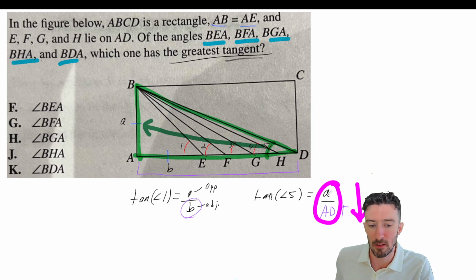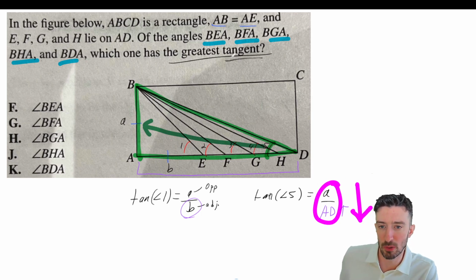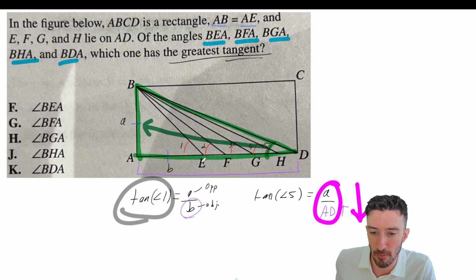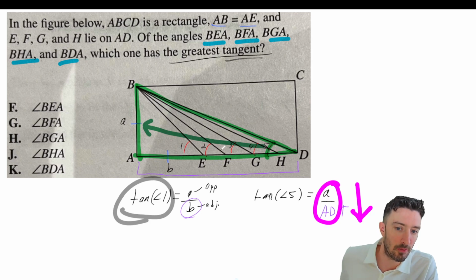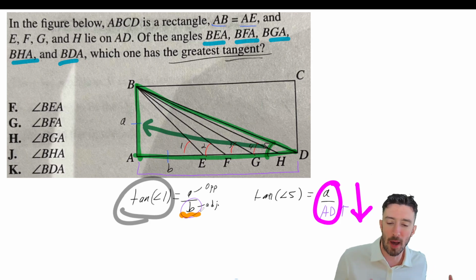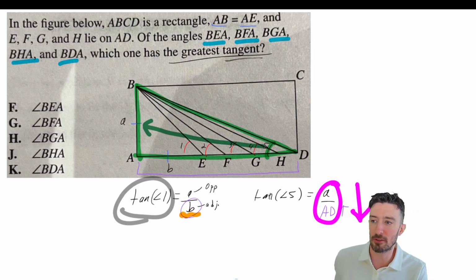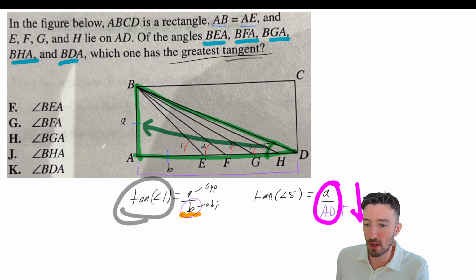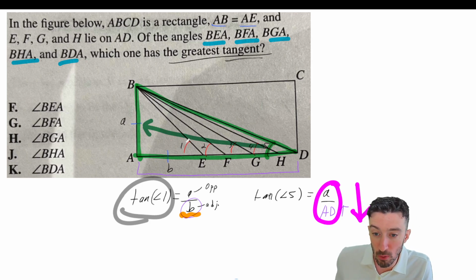Okay, but the fraction is equal to tangent, so which one has the greatest tangent? Well, turns out it's going to be this one. Now, we only compared angle 1 and angle 5, but it's basically the same story. Angle 1 is going to produce the greatest number because it's going to have the smallest bottom. And all the other tops are all going to be A on the top. So therefore, we are done here. It's angle 1 that has the greatest tangent.